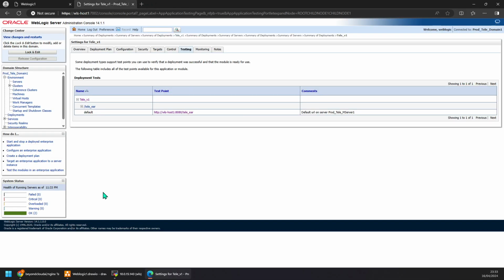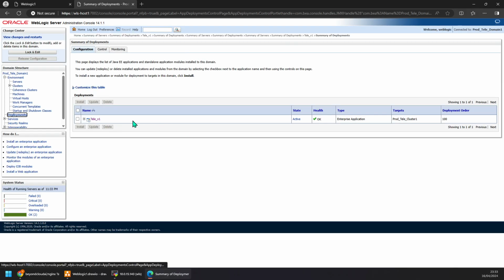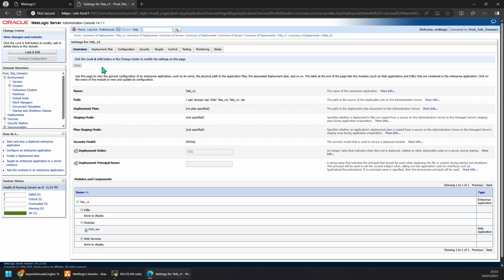Let's examine this application in the next video, where we will be doing a lot of work. We will have to update this application and do a deployment plan on this. We will also work on understanding some of the module level stuff, and we will understand the modules within this.